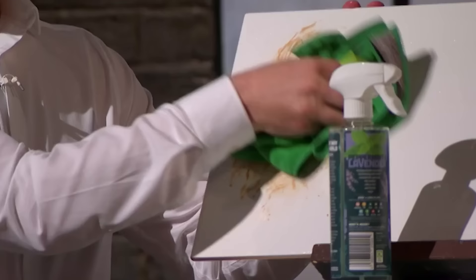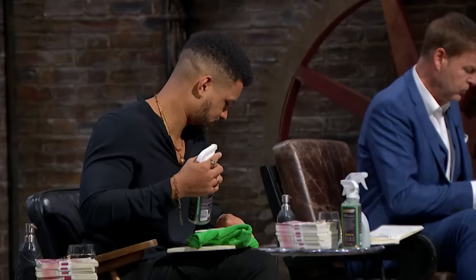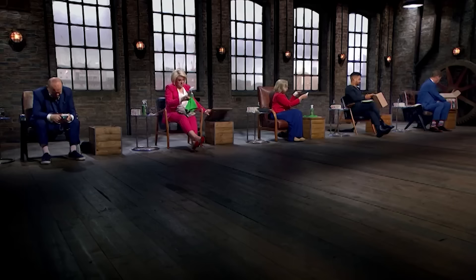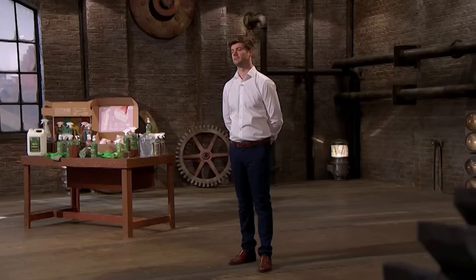'What is that you're rubbing off there?' 'A mixture of tomato sauce, brown sauce.' Once clean, they reapply the disinfectant for a longer contact time, left to air dry. 'I can smell it from here.' 'It smells nice.' An eco-friendly disinfectant is the offering Liverpudlian Lewis Clays is hoping will mop up an £85,000 investment in return for a 20% equity stake. Peter Jones gives a verbal thumbs up for Lewis's presentation, but is all fingers and thumbs getting the product out of the box. Tuukka Suleiman is first up to the plate, wanting to find out more about the man behind the bacteria-busting spray.